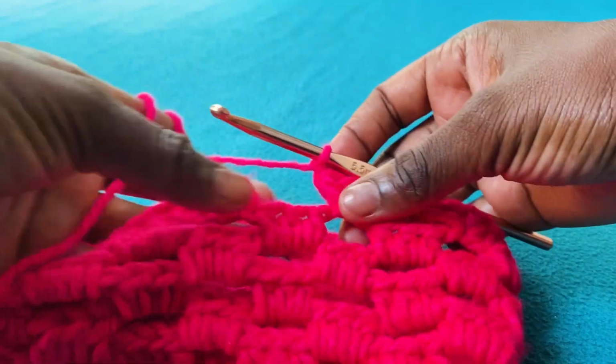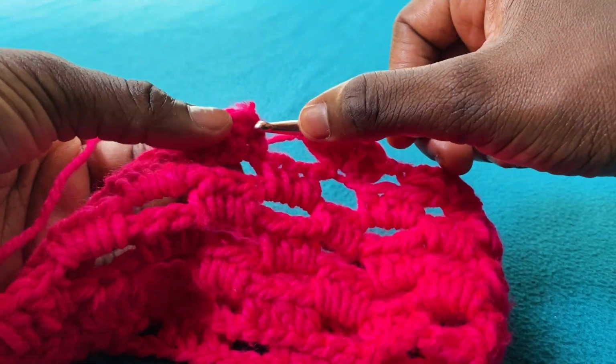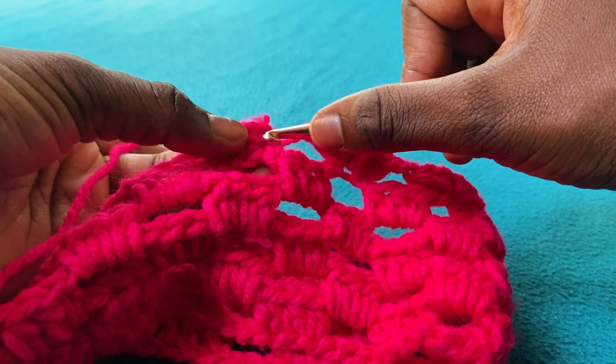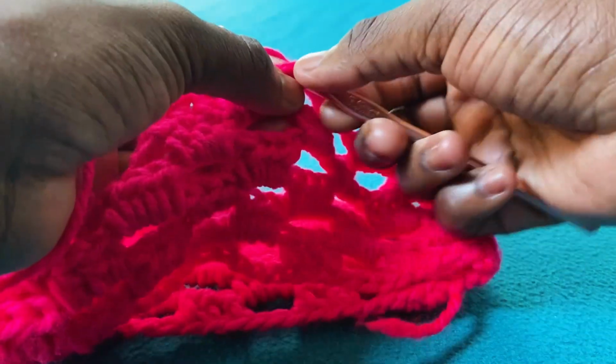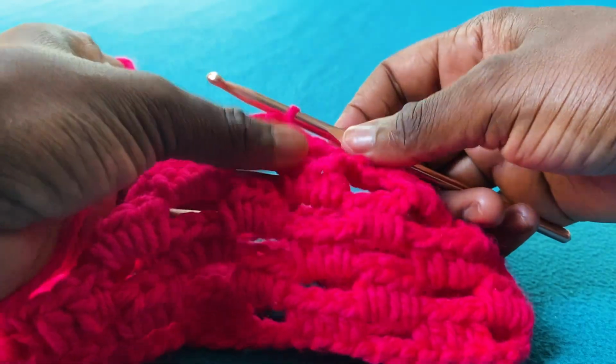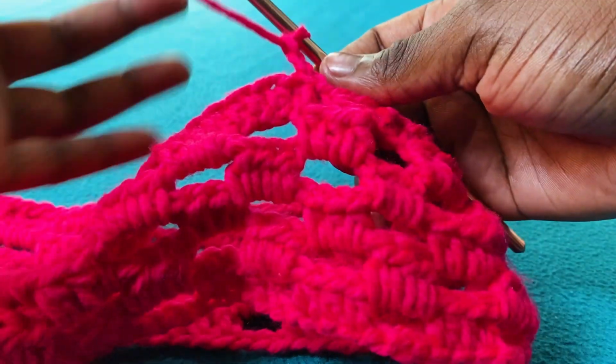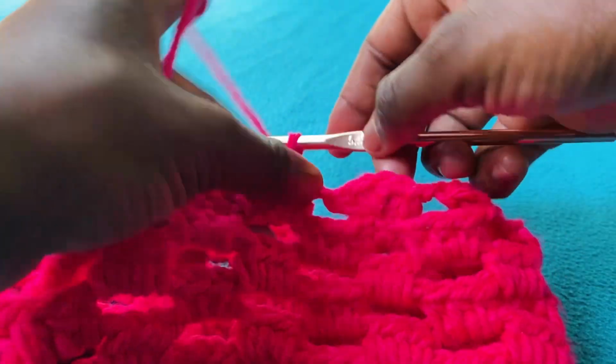I have chained 1 already, so I am going to come on top of this very first half double crochet that I have, and I slip stitch. I yarn over, pull through, and also pull through the loop that I have on the hook. After that I'm going to start with a chain 2. A chain 2 means 1 half double crochet.